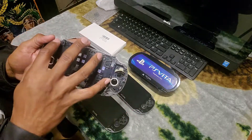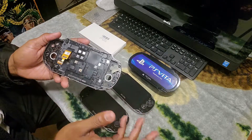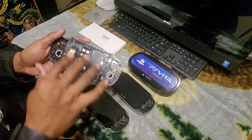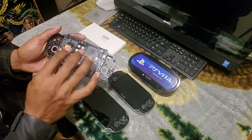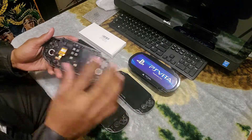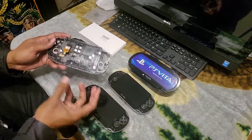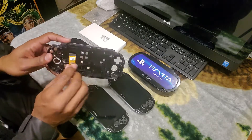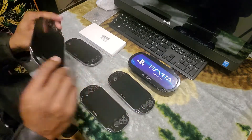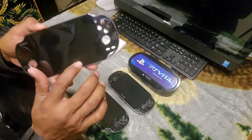So basically you take the motherboard and all that stuff out of there. Once you do that, you lay it down. Make sure all the screws and everything are put aside so you figure out which ones they are. Then you put everything back in. You pull off the battery, the back part, and then you're done. So this is the old one — it didn't work, as you can see.